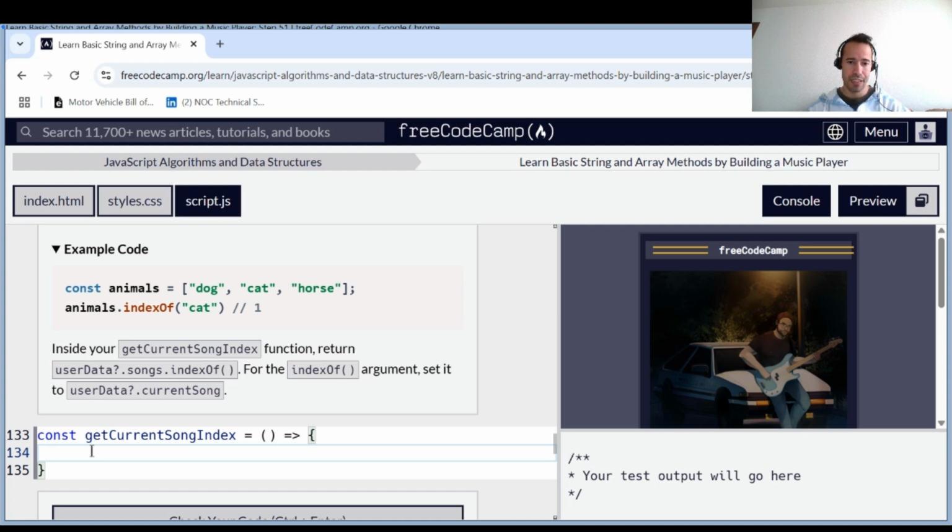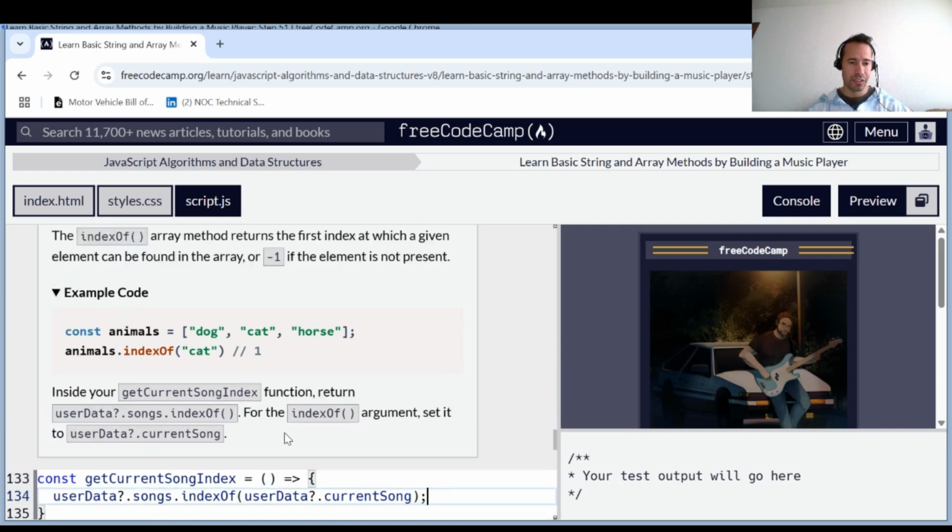For the index argument, set it to userData currentSong. So from userData, we get the songs, and then pass the method indexOf, and for the indexOf, we get the userData currentSong. We're trying to find that current one.